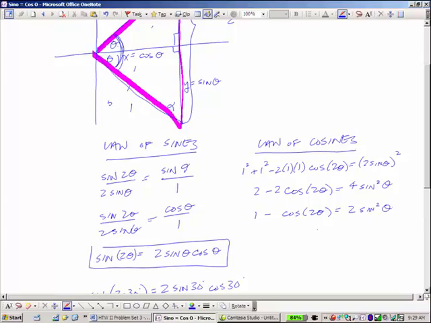And I'm going to add cosine of 2 theta to both sides, and I'm going to subtract 2 sine squared theta from both sides, and I'm going to end up with cosine of 2 theta is equal to 1 minus 2 sine squared theta. I'm going to add cosine to both sides, and I'm going to subtract 2 sine squared from both sides. I did that, and then I switched my right and left sides. So it was sort of like a double step. You all right with that? Okay. And that's the next result.